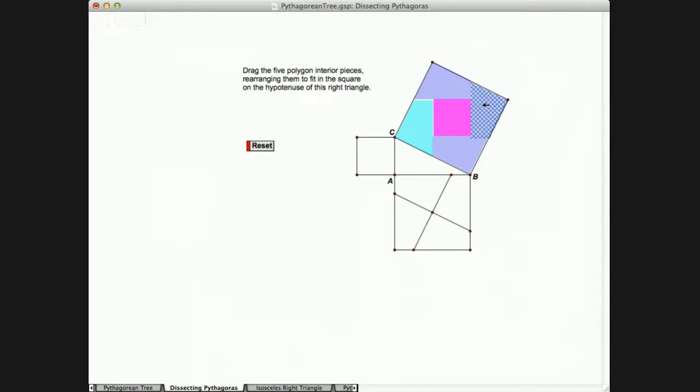You can actually see that the pieces fill up this third square, so a square plus b square is equal to c square. I'm going to reset it. This is a nice little feature and a visual confirmation of the Pythagorean theorem.